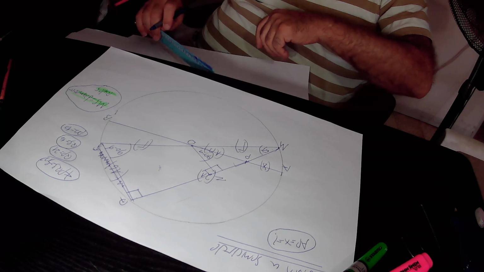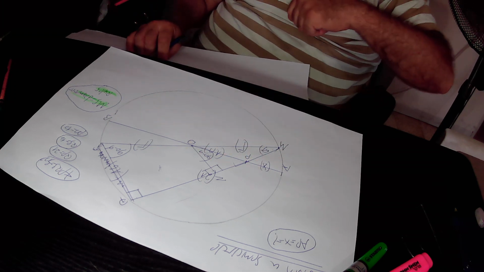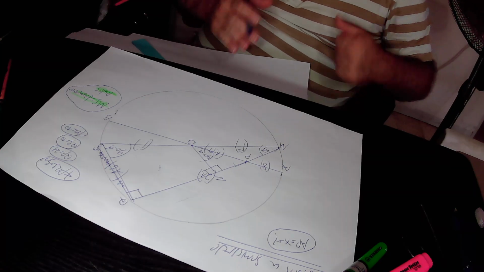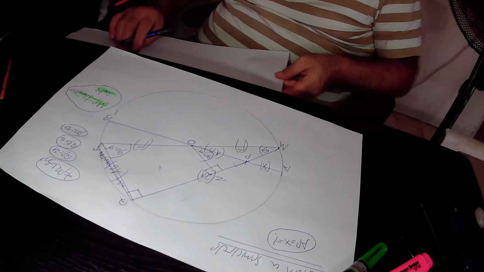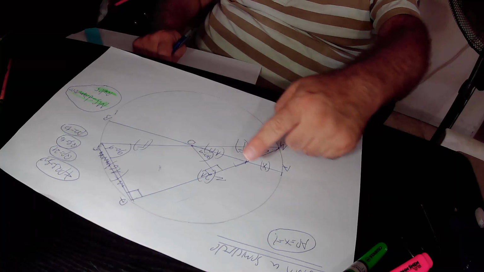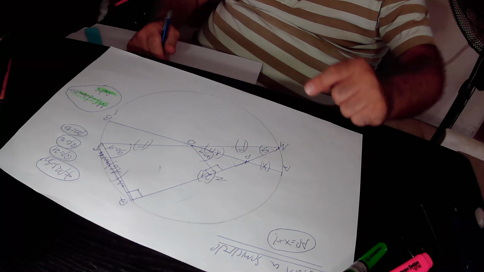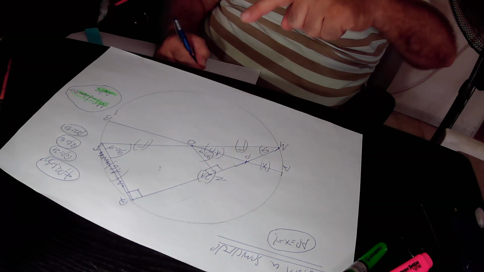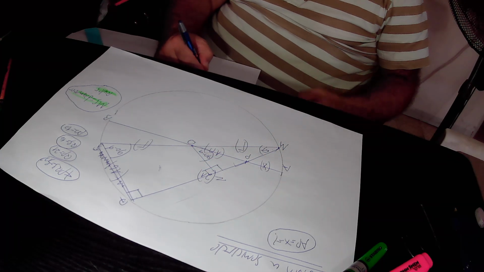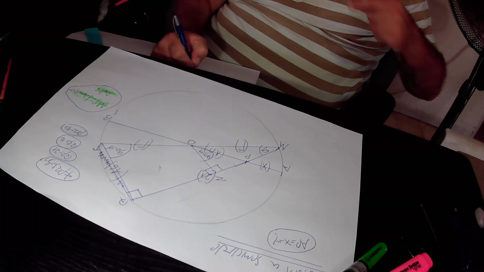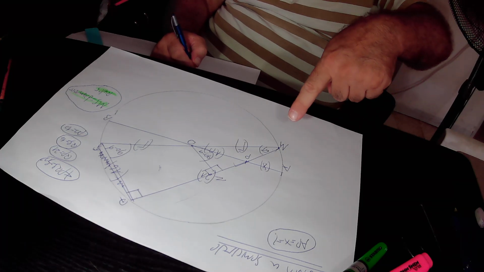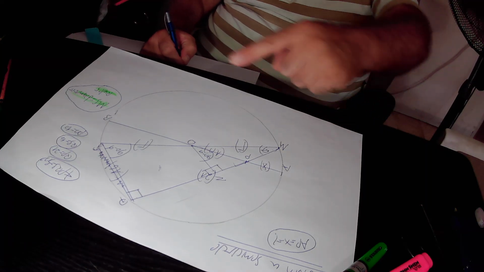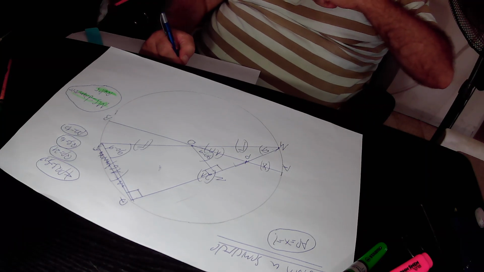And from the fact that the big right triangle SQM is similar to the small right triangle ONM, we will derive that the following relationship exists between their sides. We will derive that side ON of the small right triangle ONM over side SQ of the big right triangle SQM is equal to side OM of the small right triangle ONM over side SM of the big right triangle SQM.